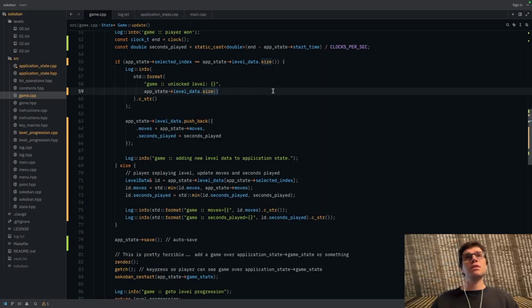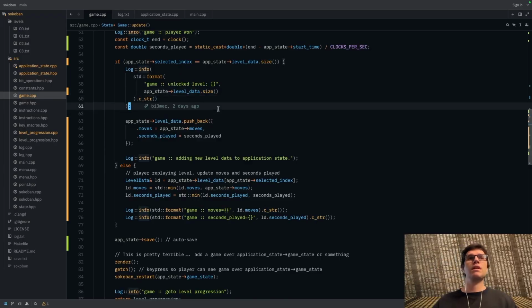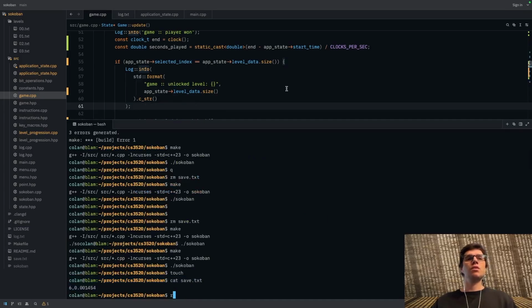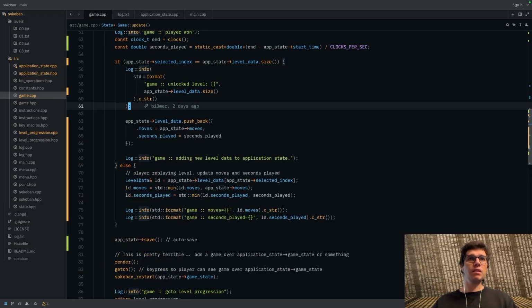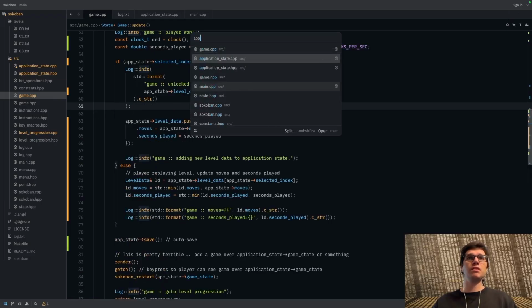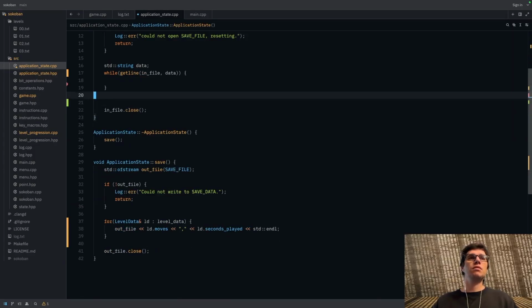Instead, what I actually want to do is keep going with the save file stuff and just push through to get that finally fully implemented. So let's remove save.txt one more time, and let's go into application states ++. And we're actually just going to update this.